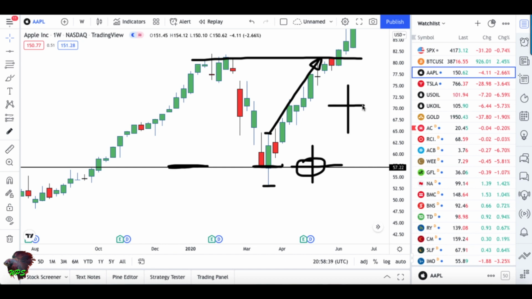It means indecision, because it's an equal power from the bears and the bulls. The bulls are trying to push the price up, the bears are pushing the price down, and they become really equal in power. So this candle basically has no shape. It's just like a little cross, meaning that we have an equal power. It's called an indecision candle.